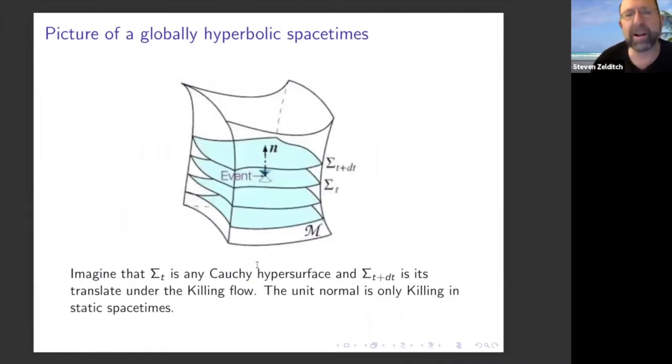So this is a picture of a globally hyperbolic spacetime. The green things are Cauchy hypersurfaces. There are 4 Cauchy hypersurfaces drawn in, called sigma sub t. There's no best choice of a Cauchy hypersurface. If the space-time is called static, then there is, but in general, there is no best choice. So if you do everything by making a choice of Cauchy hypersurface, you break relativistic invariance and you end up with a hard to interpret mess. So in relativity theory, you want to maintain relativistic invariance in what you do.